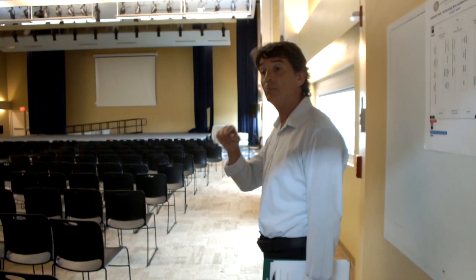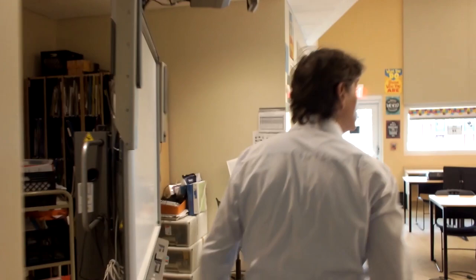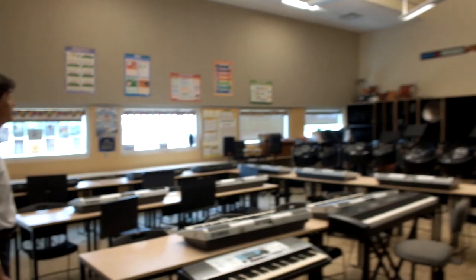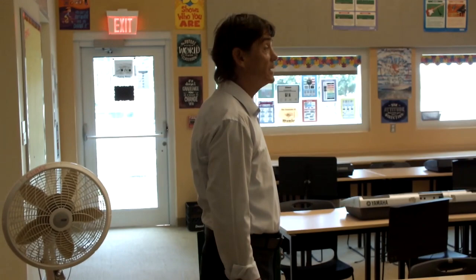We will now move on a little bit further down the Performing Arts walkway to go into one of the music rooms and also the other drama room. Moving into one of the music rooms — it is quite a large, very well resourced room. Lots of space. You can see the steel pans. We have a very good steel pan band and a number of the students perform when we have assemblies or particular events. You can also see the equipment that is out here now, which is ready to be used when the students come back to school.